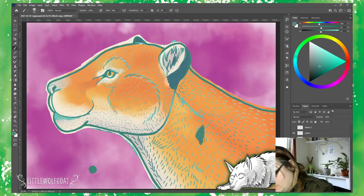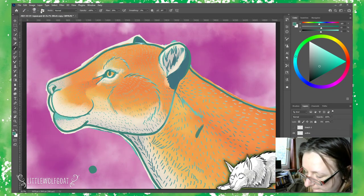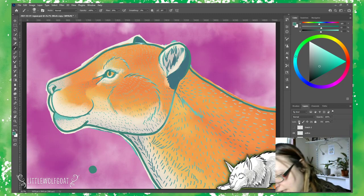Yeah, we'll use this one. Ah, right, I took the lock off, that's why it's doing that. Edit under brush. Let's just control Z this.